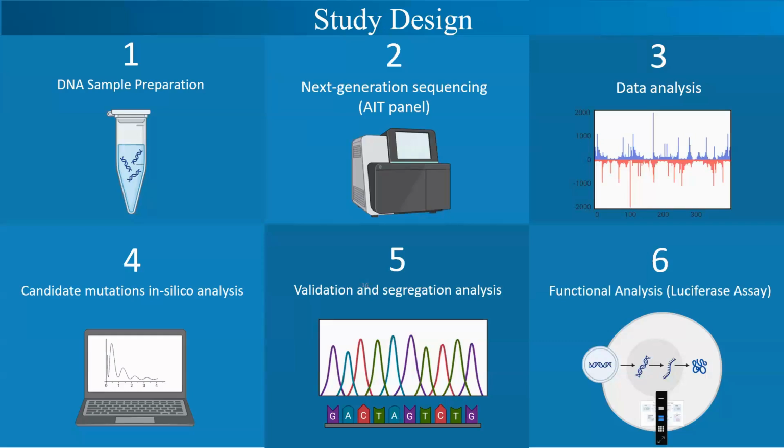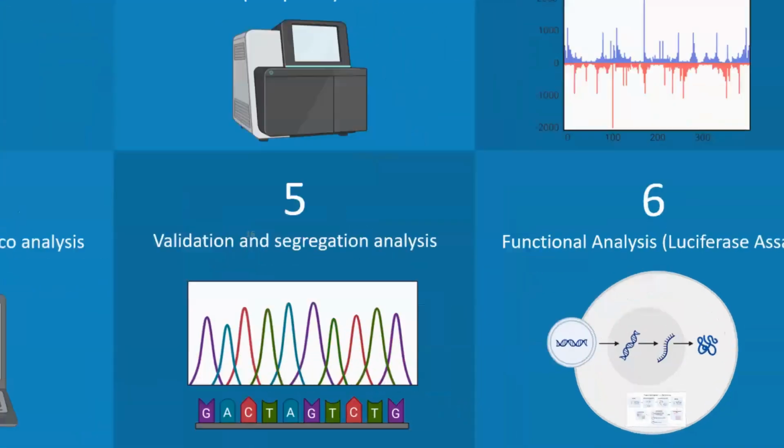SMAD4 plays a vital role in gene transcription, and this mutation can cause gene loss of function. So I designed the experiment in order to have a functional assay that determines the mutation's effect on gene transcription. I found that the most beneficial functional assay to do here is the luciferase assay.